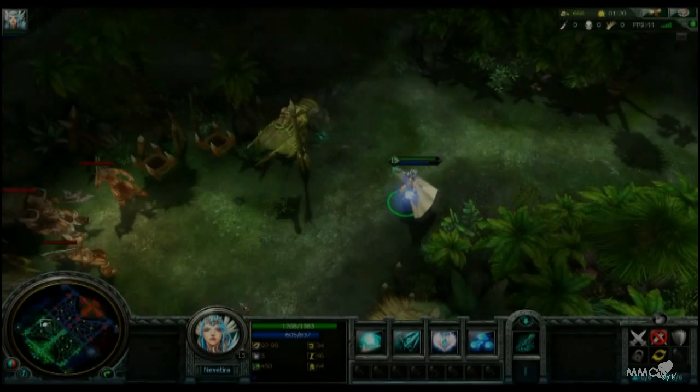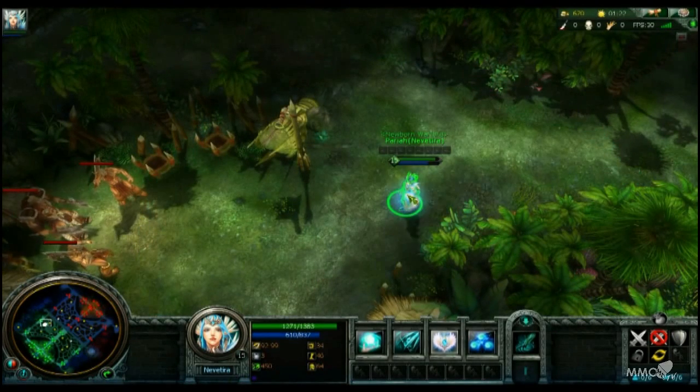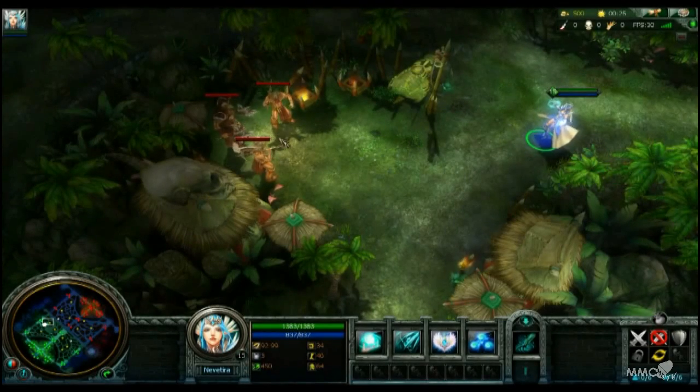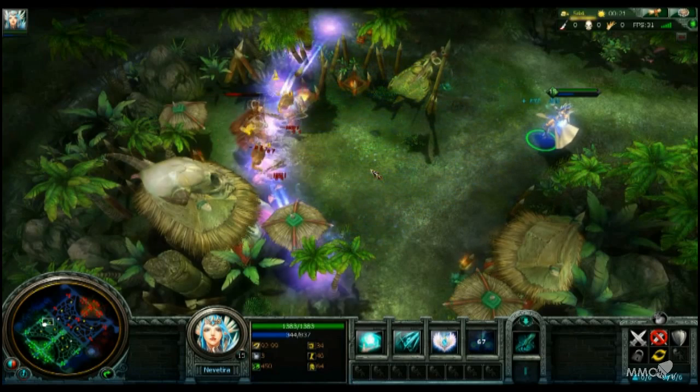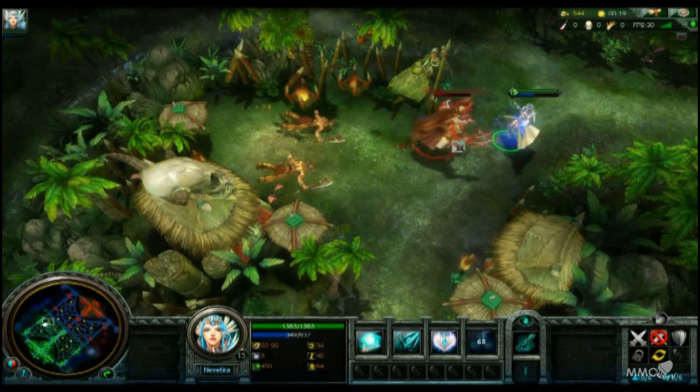Her third ability is Wind Blessing. It restores an ally's mana and increases their movement speed. Her ultimate is Thunderclap. She releases glowing orbs that float in the air for a moment, then target nearby enemies, causing the same effect as Thunderball.